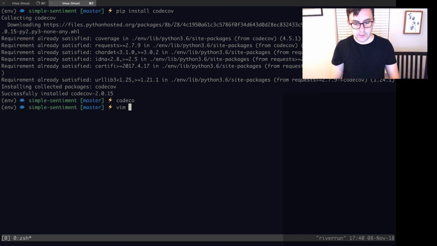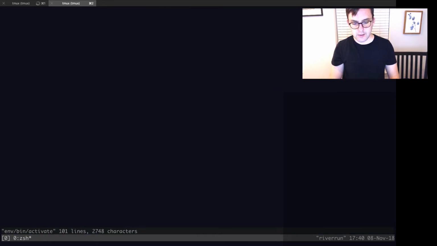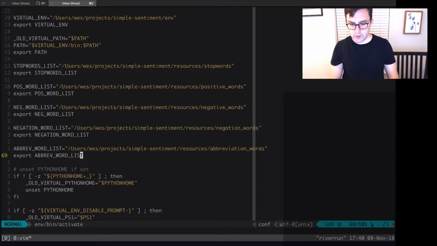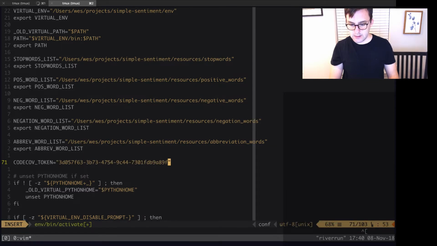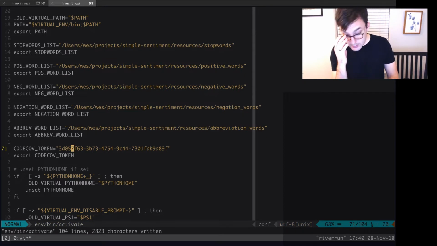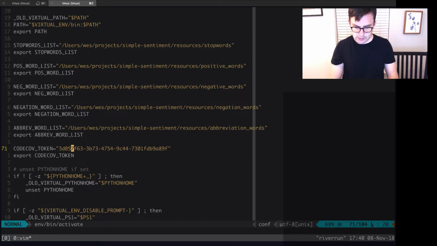So in bin env bin, we can look at the activate script, and we can go ahead and export this as an environment variable. I'll probably change this after I stop live streaming, but this is what I would do.